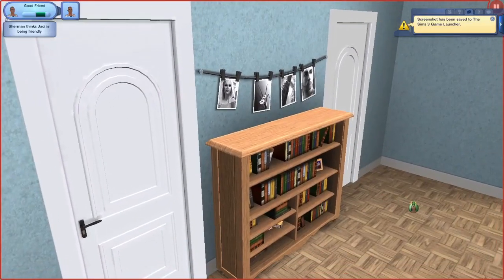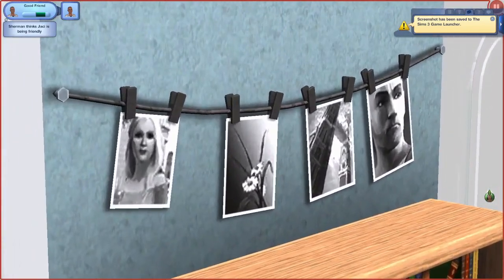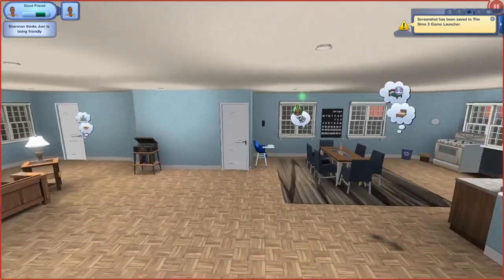And they have a bookshelf because they do read, and these are, I'd say, I'll explain the family history, but these are pictures from the mom's old life, kind of what I say they are. So I'll explain that in just a second. But we come over here.